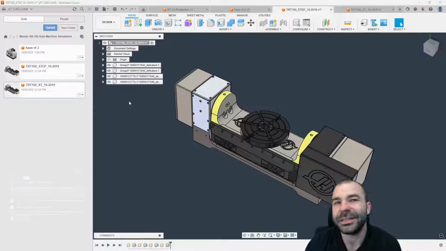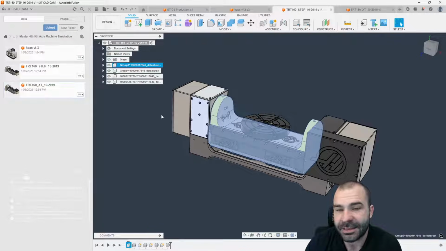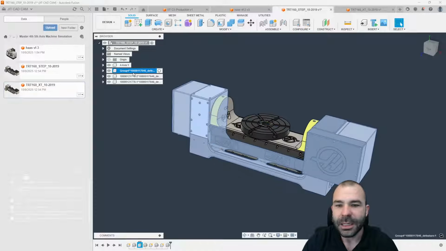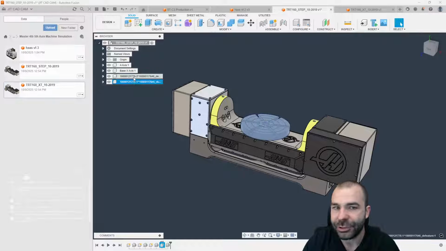idea is still the same as when you built out your machine, is the ability to create the groups based on the axes. Now, this is a 5-axis trunnion, so we are going to label these as needed. So this is going to be my A axis. My next one, this is actually going to be the base, or I would say this is going to be a part of my X axis group. And then again, depending on what platter you're using here, I'm going to go with the bigger one in this case. This is going to be my C axis.